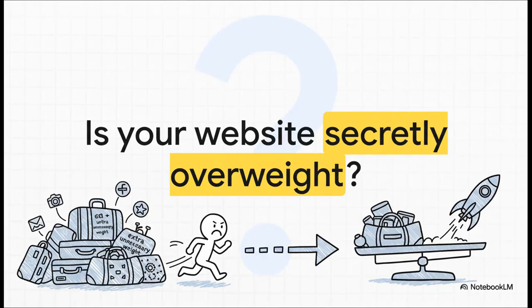So let's just ask the tough question right up front. Is your website secretly overweight? Think about it. Every single unoptimized asset, every big image, every chunky font file, it's like a heavy suitcase you're forcing your users to carry. It slows them down, it's frustrating, and it just ruins the whole experience. It is time for a high-performance diet.